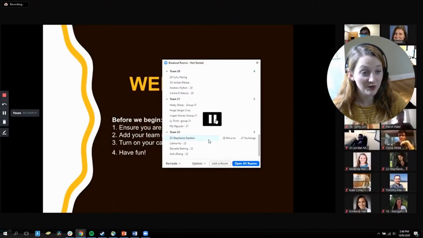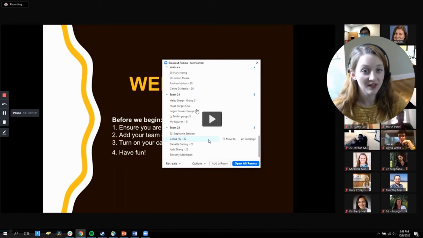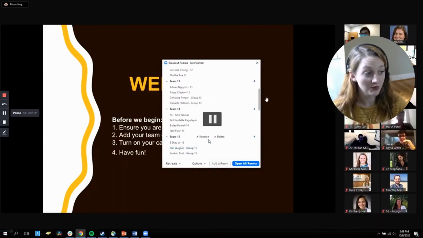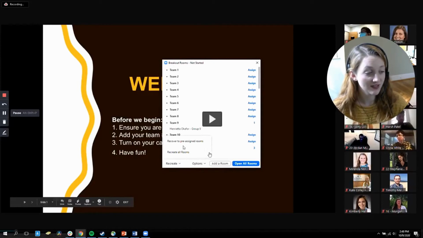In this example, you can see that there are already a number of teams that have been assigned to groups because they've been pre-sorted. Dr. Donahoe is only leading one lab section, so a number of these groups will also be empty, as you can see. So I wanted to highlight one important feature that can easily be overlooked. It's a small detail.